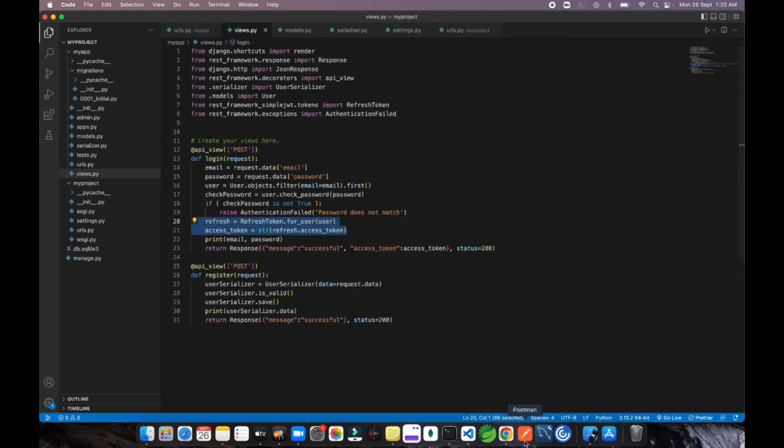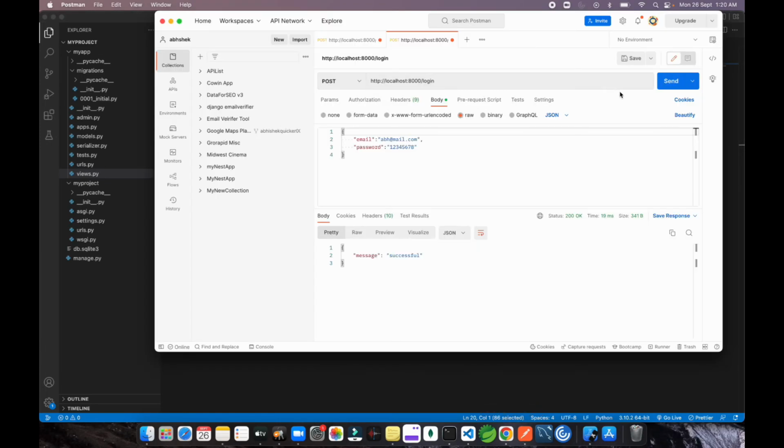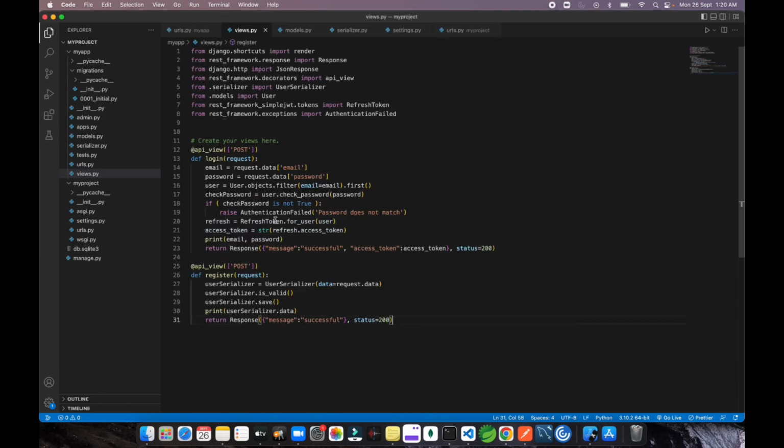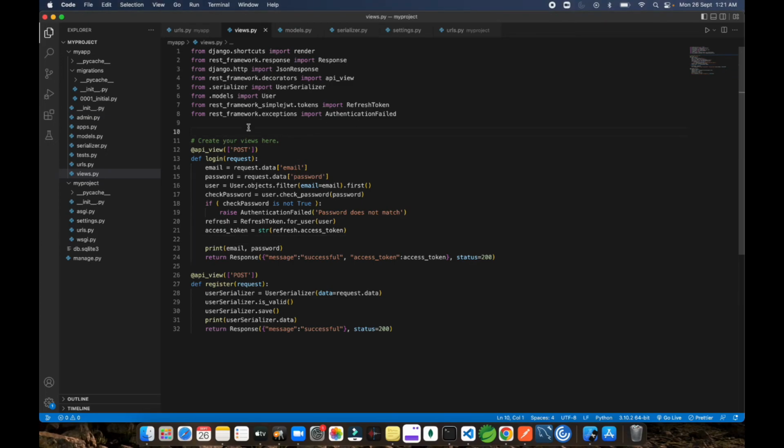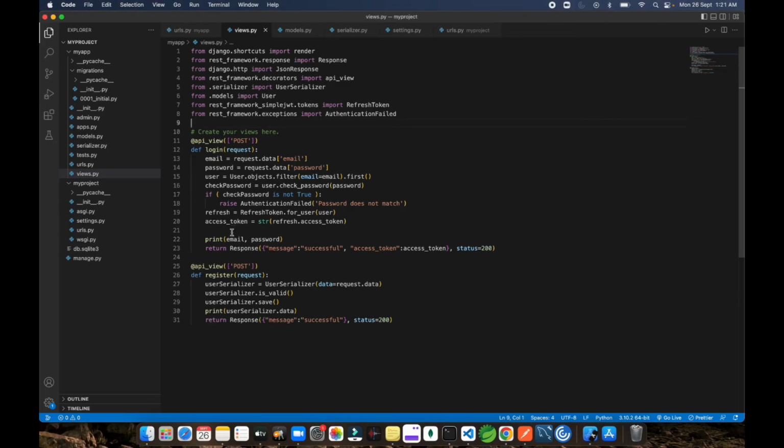So let's log in now. We'll save it later. Okay, now send. Okay, so you can see our user has been logged in and I have received the access token. So data is coming from the database, like the Django admin side, and it's working fine. So this is our login and register from the API side, and let's save the data like access token. We can also return the user details inside this parameter. We don't need to do anything new, we already have the user serializer. Just serialize that user.